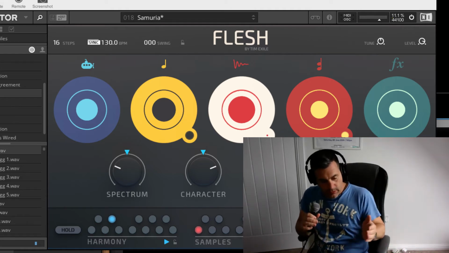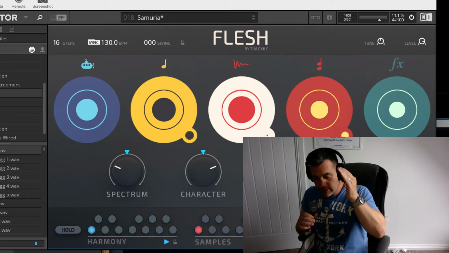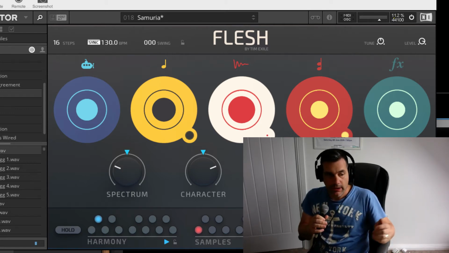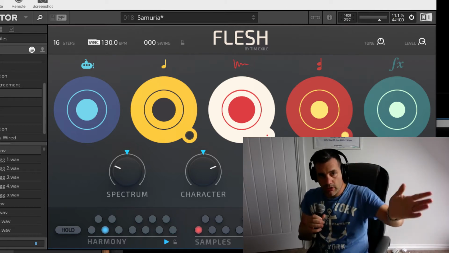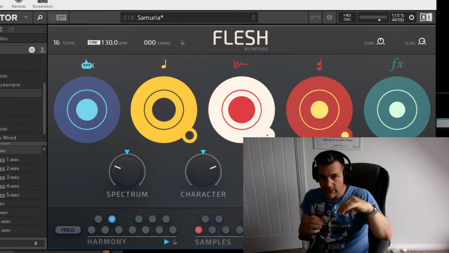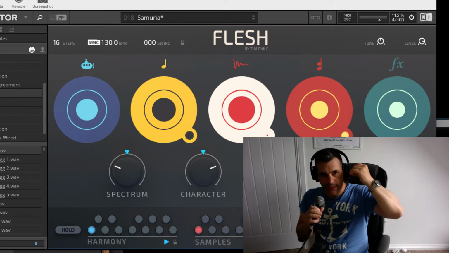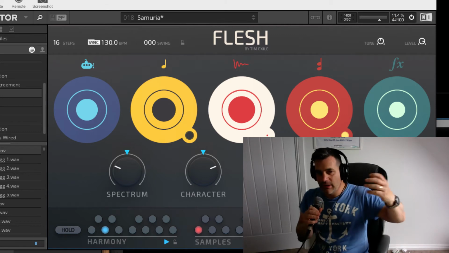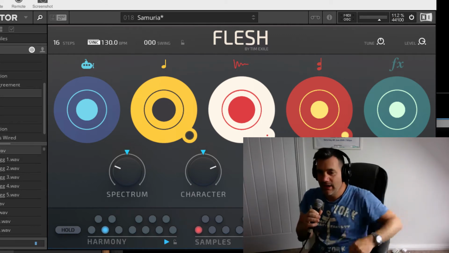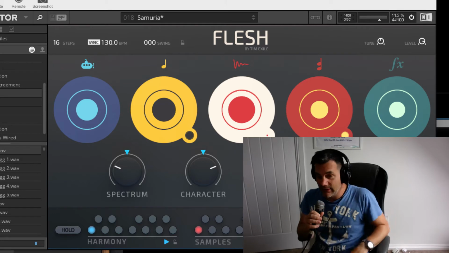What I'm doing is going up and down selected keys on the keyboard, flicking between the samples, flicking between the sounds, and then using the mod wheel to change the spectrum, character, length and mod, and changing the filters and stuff like that. So you can hear how good this thing is. It's so much fun. You could do a live gig and just do songs from this. It's amazing. It's just lots of fun. So I'll go through another couple of tracks and then I'll sign off.